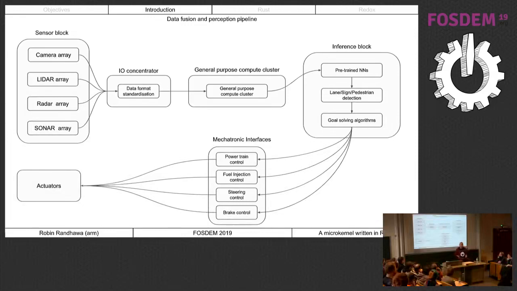Now, how do you make this safe? There are lots of weaknesses in these links in terms of unpredictable operation, in terms of inability to meet deadlines, in terms of neural networks being generally very hard to put constraints on in terms of a priori execution times and things like that, right? So that's all the stuff. And microkernels actually find use in the general purpose compute side and, interestingly, now on the inference side as well.